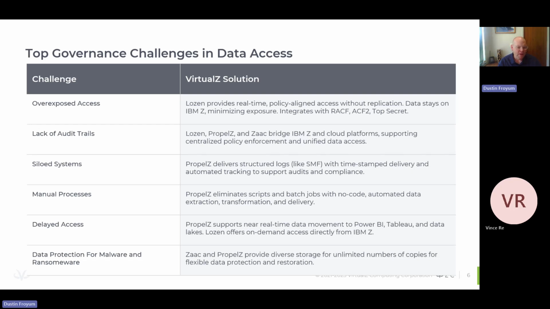So Vince, the other one I want to talk a little bit about, and this is a really hot topic, is how do you do backups and recovery for malware and application data backup and recovery, especially in the mainframe environment where, if you're using traditional tape and DASD, you have to have processing capability at a tertiary or quaternary site. So Vince, you want to talk a little bit about our capabilities there, and how we can reduce costs and increase security?